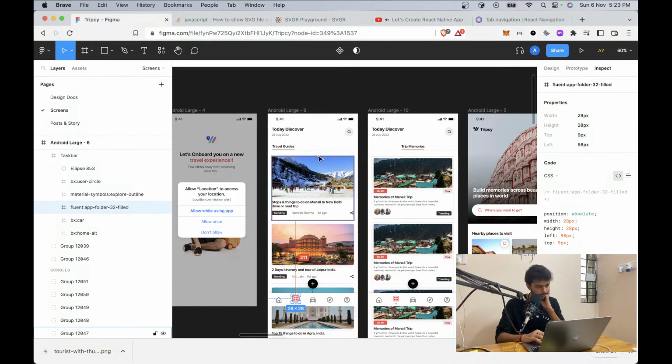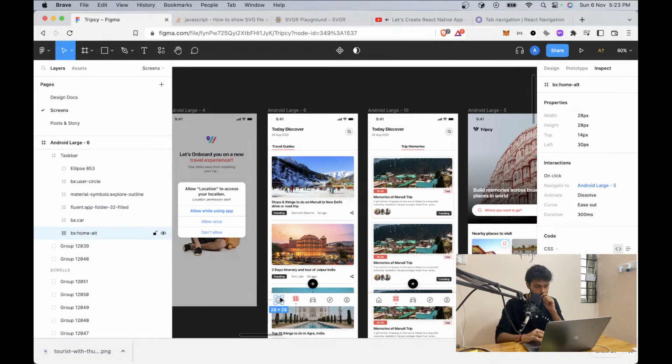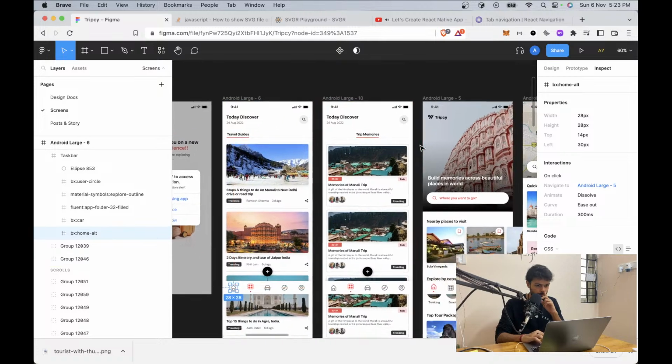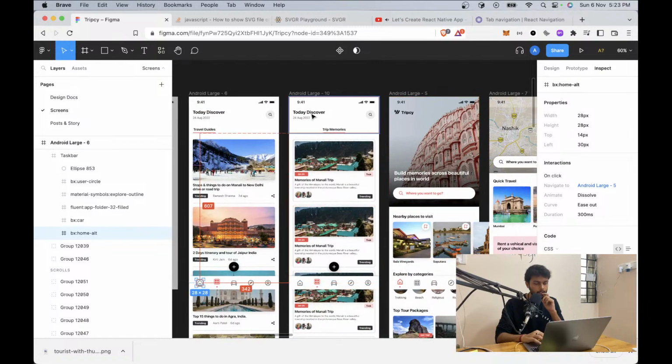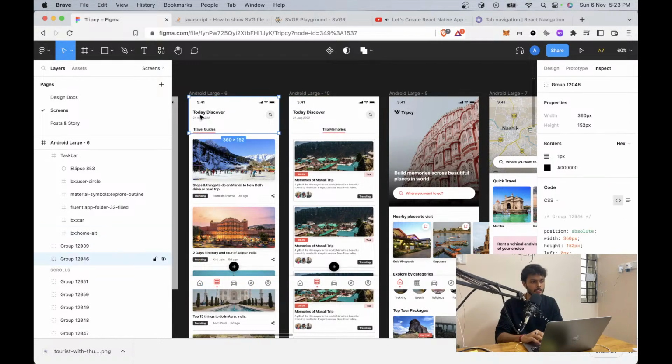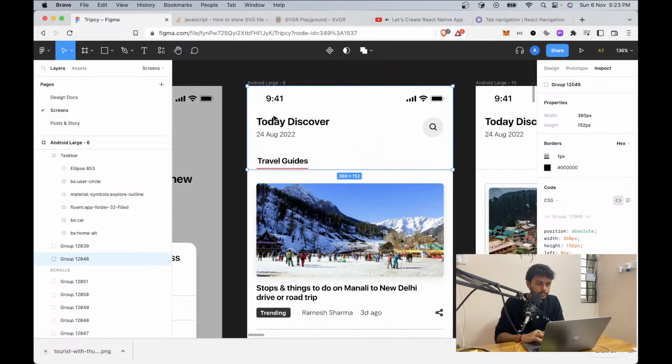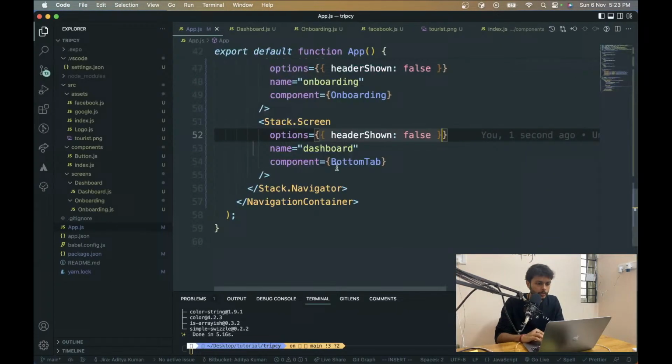And the thing is that on the dashboard screen, if we go to the home screen, we are having this travel guide and trip memories. First of all we just need to render this title and the subtitle and this search icon. Let's try to do that.